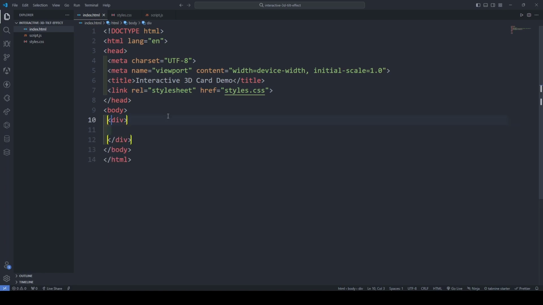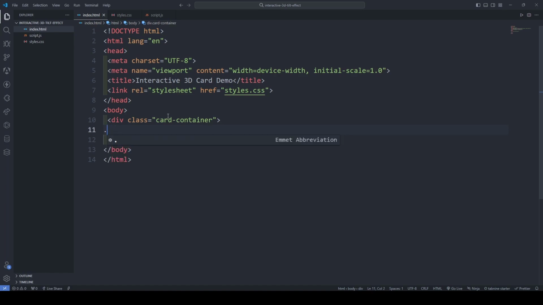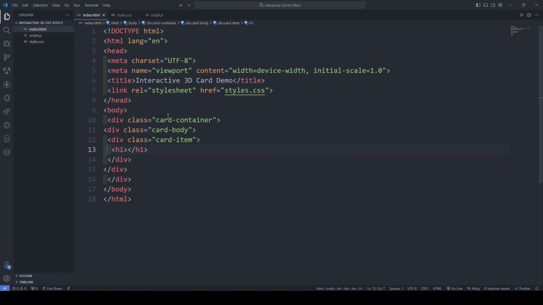Div class is going to be card container. Another div is going to be card body. And then another div is going to be card item. H1 tag.